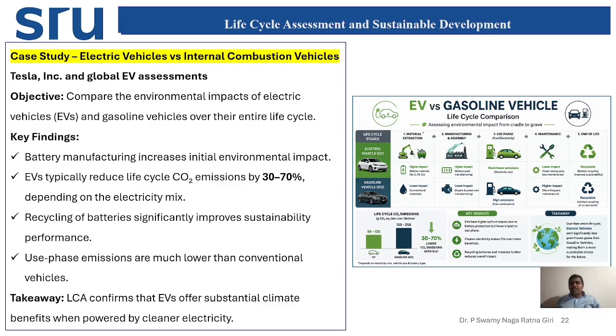You see here, one stage is extraction, the metal extraction for the vehicles, and then manufacturing and assembly, then the usage of fuel or electricity, and then maintenance and the end of life of the product. There is a higher impact from battery materials like lithium-ion batteries, as well as the higher impact of battery pack manufacturing. Battery manufacturing has an infrastructure impact, but there are much lower emissions in electricity usage. Then we have lower impact, fewer moving parts, and less maintenance. Recyclability is very high, so battery recycling improves sustainability.